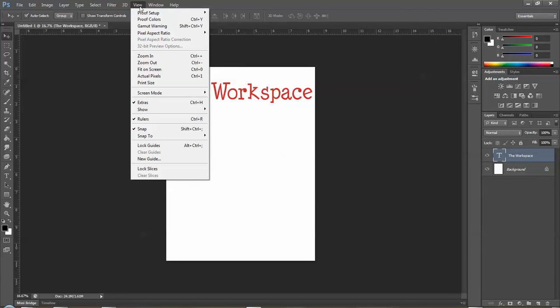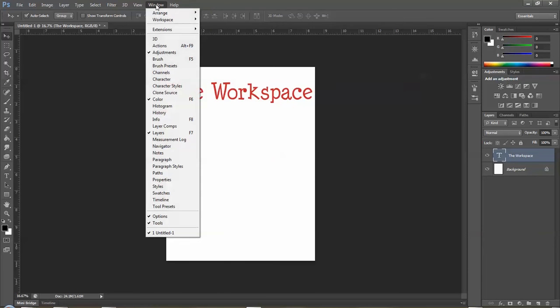The View menu has things like zoom in, zoom out, fit. You have rulers which allow you to measure, and guidelines that you can drag out from Photoshop and use to kind of organize things. And so you have this thing called a snap, which allows you to really line things up perfectly according to either guidelines or grids or rulers. So that you have that feature there.